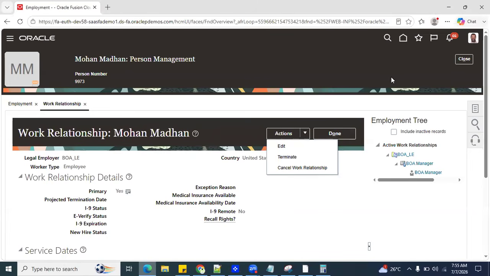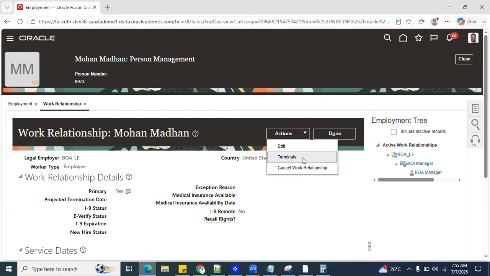So as an employee, we can submit our resignation. As a line manager, you can terminate your team member. As an HR specialist or HR manager, you can terminate an employee from My Client Groups, Person Management, and Actions, Terminate option.